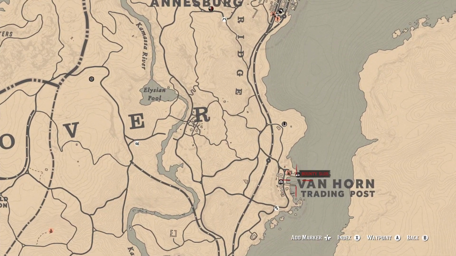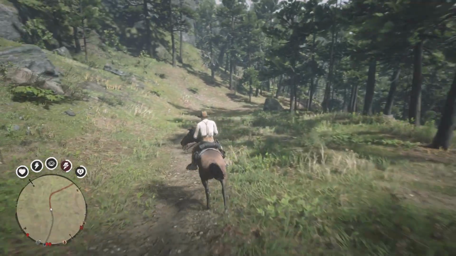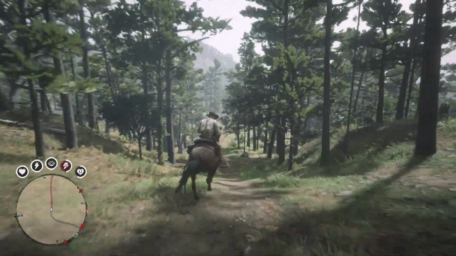Yeah, we'll just head over here to Van Horn to the stables, just so I can show you what the horse looks like with the natural mane and tail over the one that I currently have on it. So yeah, this horse has been good.